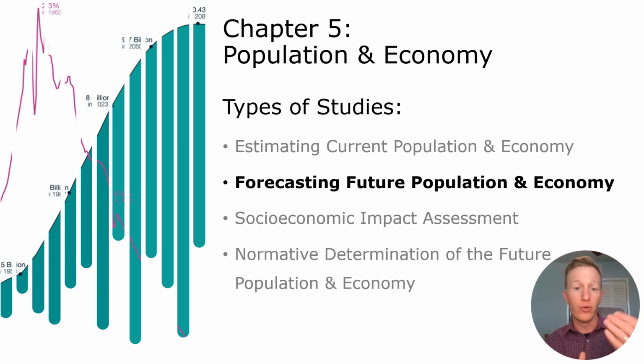The next step is then to forecast future population. And so that's important. We need to be able to look at what's going to happen in the future and make some guesses about what those things are and then what infrastructure needs to be set into place. So one way of doing that is figuring out what the projection is in terms of population growth and determining what the household size is per unit. And that will tell you how many units, how many dwelling units you're going to need for your city. And then from there, you can figure out where you need to put them, how much land it's going to take up.